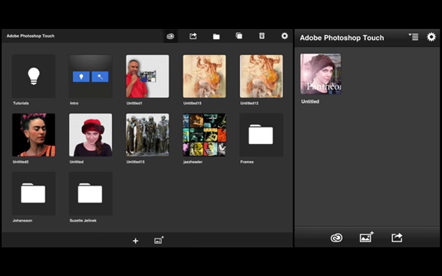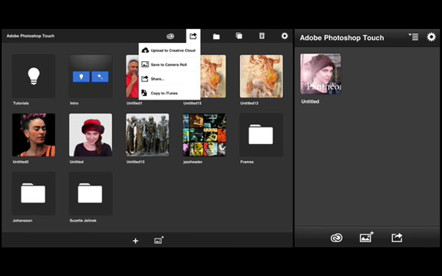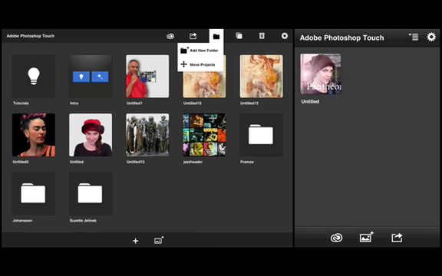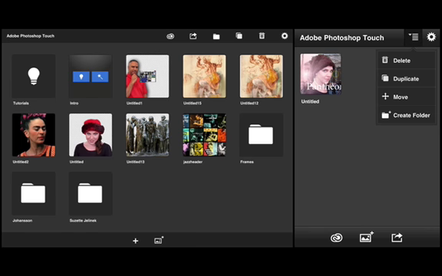Along the top, on the iPad version, you have access to Creative Cloud. You can save, share, or copy objects. You can start new folders, and you can delete items without having to access a hidden menu. Whereas on the iPhone version, everything is condensed under this menu option, and here's where you find delete, move, create folder, and so forth. So it's just a little bit more condensed, but you pretty much get the same features.